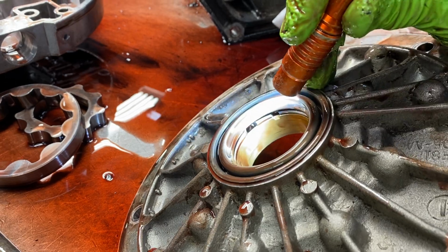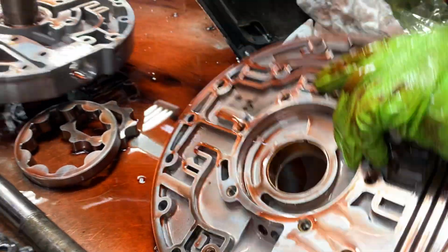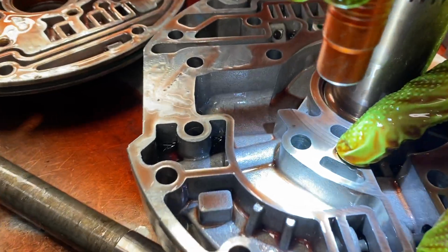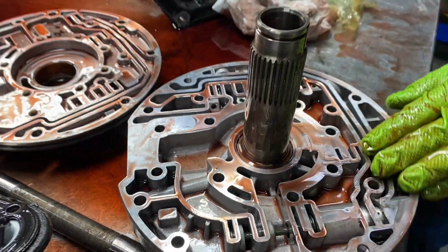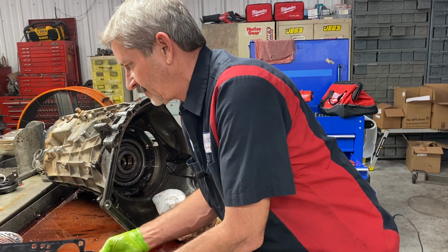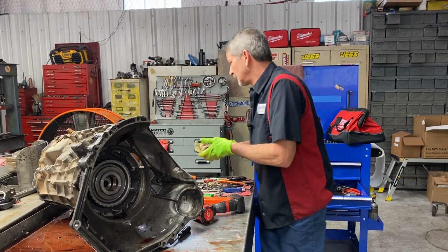Can you see that hole back there? Mm-hmm. Well, you drill that hole out, and then you drill the one out in here, this one right here, to match it. That way it relieves all the pressure off your front seal. If you get any bushing wear or something like that and it's going to overload the seal, it can't do it anymore because you just made that hole so much bigger. So there you go, guys. That's that.